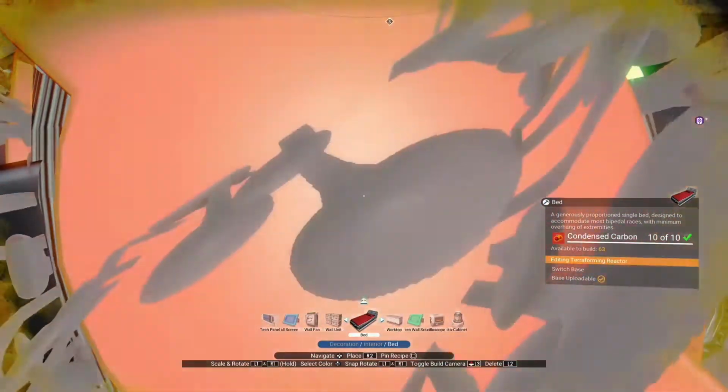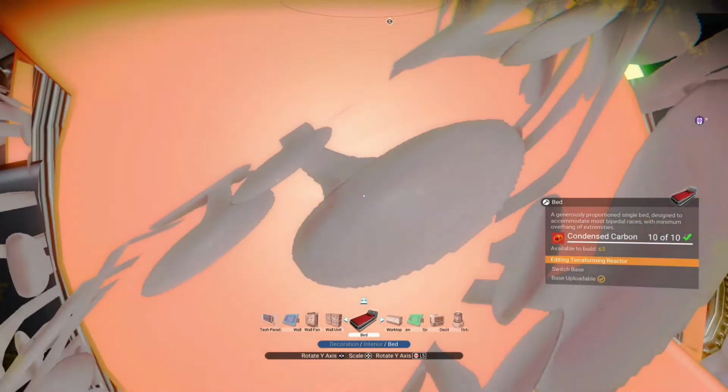Once I start building, things go okay at first. But once I get about a third of the way through, I start getting that kick again. Come on! So I decide I'm going to finish building it out and put in the work lights, and let's see what it looks like.